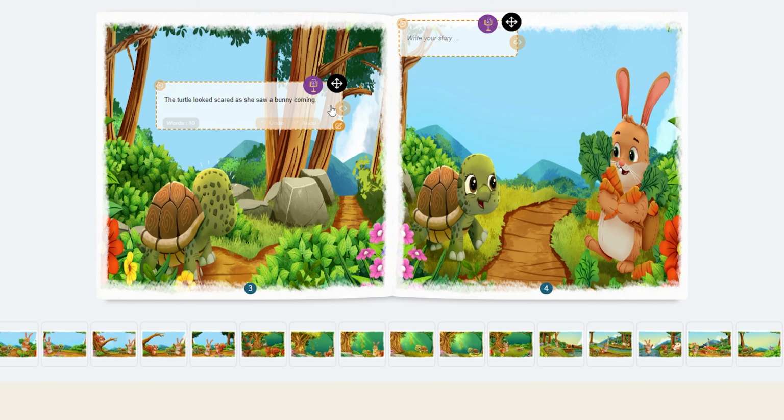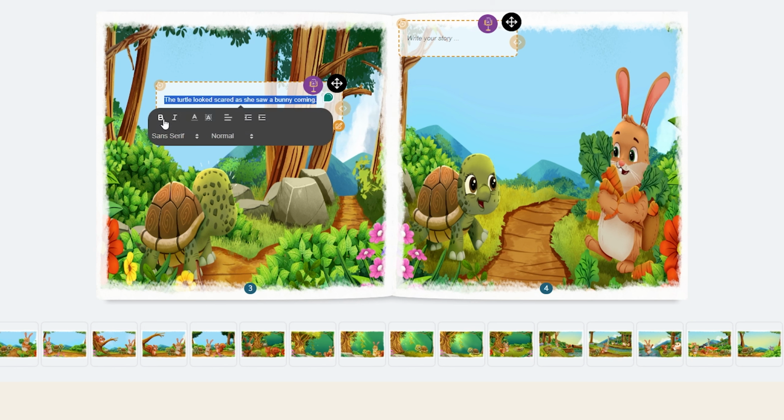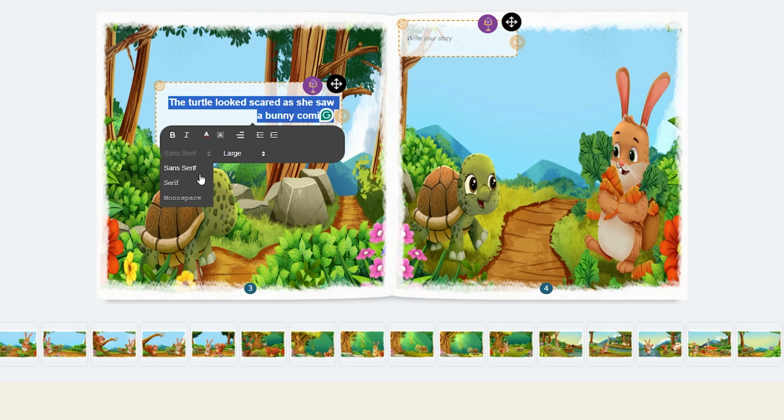I would also like to show you these special customization tools. You press this icon down here, you can actually change the look of the text. You can bold it, you can change the color, you can change the background, you can do anything you want, really. You can even change the size and the font.